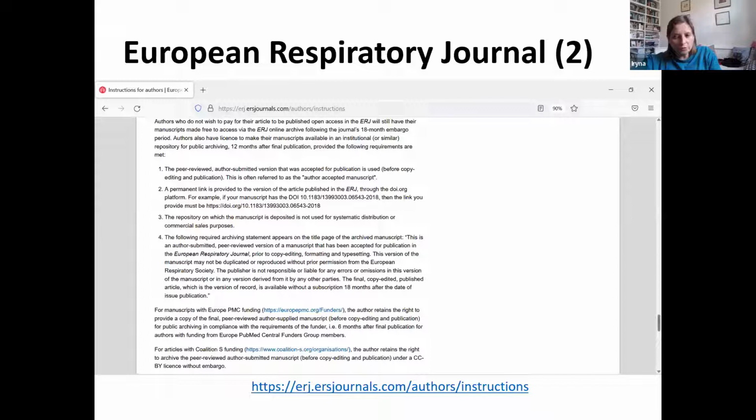For those authors who aren't publishing open access with this journal, they have a 12 months embargo period for making AAMs openly available. They also require a DOI. They have a standard notice.